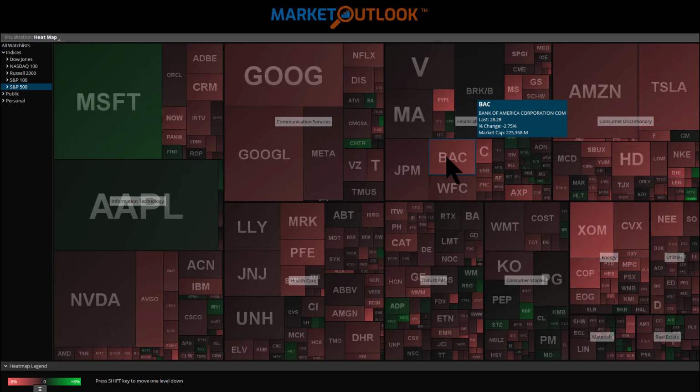But it didn't really impress the market today. They were still down 3% here, as was Citigroup. It was down just over 3% in this case. PayPal, of course, has had a very tough go of things in the last couple of years. It was down nearly 4% today. They're one of the rare financials that does not pay a dividend, as they're still considered more of a growth stock. Morgan Stanley pays a dividend.